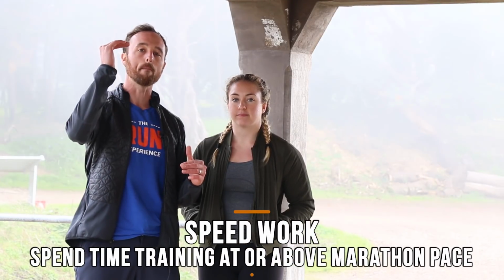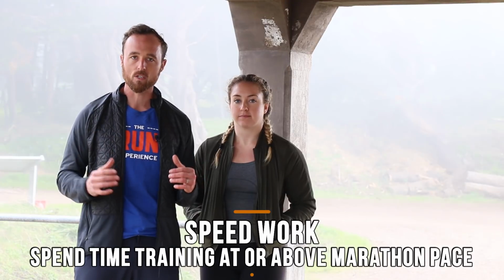That's right, even when you're running a marathon, this inevitably longer, slower event, we actually want to spend some time training ourselves at or above our marathon pace. So for example, if we're going after that 9-minute or 9:08 mile, or is it 5:46? 5:38. 5:30. There we go.